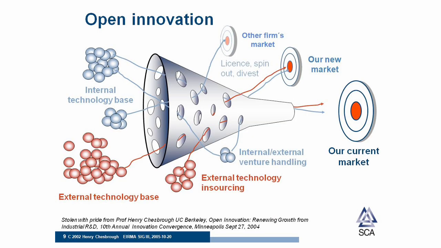Now, this is, in a nutshell, the picture that you need to know about open innovation. This is usually modeled as a funnel of some sort, where you're going from the wide end to the narrow end, and the wide end represents the early stages of innovation, rough ideas, where you're not quite sure where things are going. It gets narrower and tighter as you move along, because you're able to get rid of stuff that you don't think you need and not spend any more money on it, and you're focusing as you move along the process. Now, you're always heading towards some current market, and while that can change, you at least have to say what you think it's going to be.